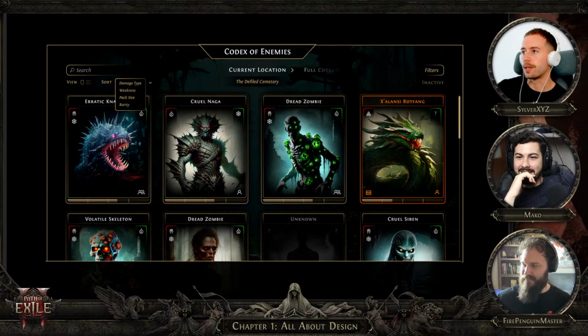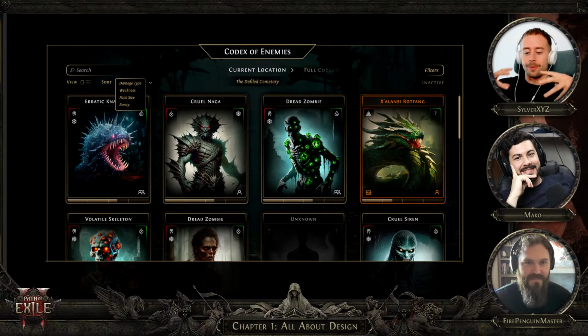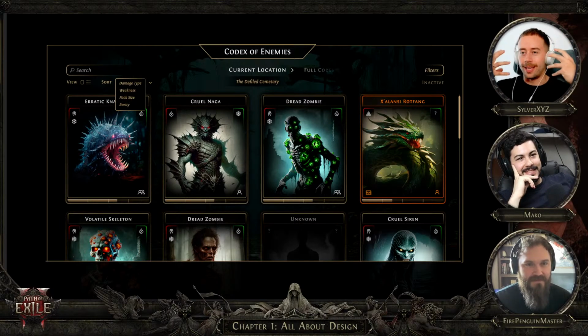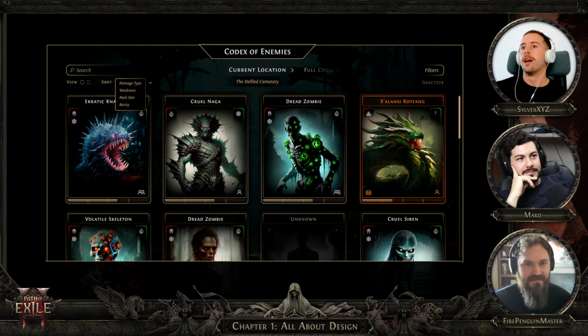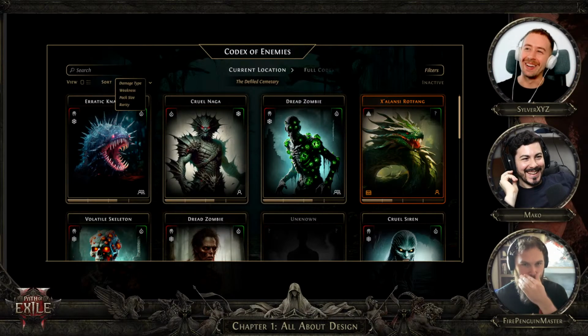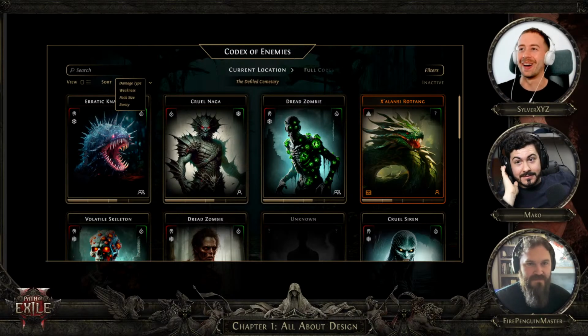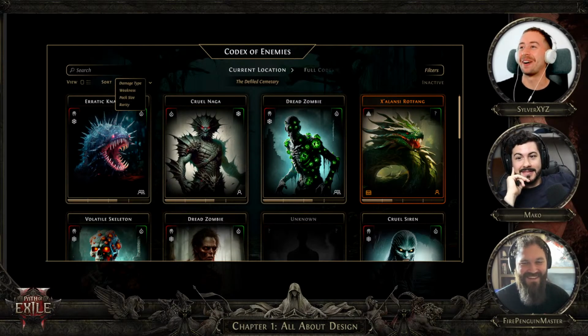Okay, go for it. So the idea that I've got is, trying to think about it from first principles: what's the goal here of the design? I thought about what I think people want to see. So for a Codex of Enemies, as I'm calling it, very uninspired name, I was like, is it a Ray class Codex? No, because we might go to Oriath, who knows, right? Now we can catch them like Pokemon, so they can be allies in the future. Yeah, this is the idea, right?